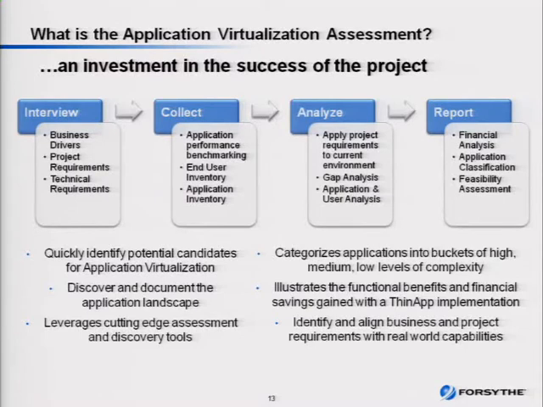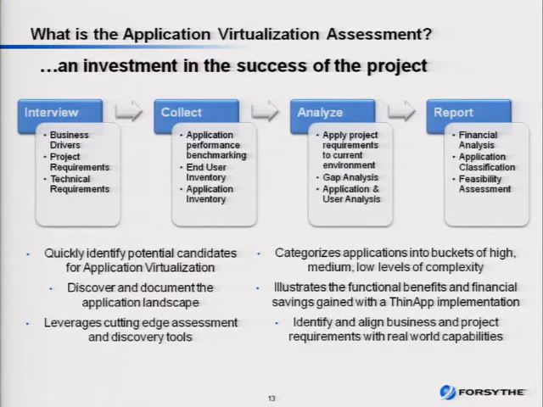So something like an application assessment, for one, ensures you address things like this up front because you understand how you're going to package applications, but it gives you so much more. It also looks at your environment, categorizes your applications into buckets of complexity so you know level of effort and where to start. The end result is you get a very detailed analysis where your applications are packaged into low, medium, high levels of complexity.